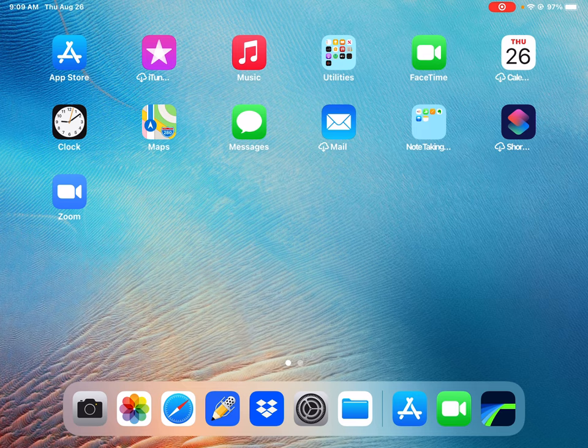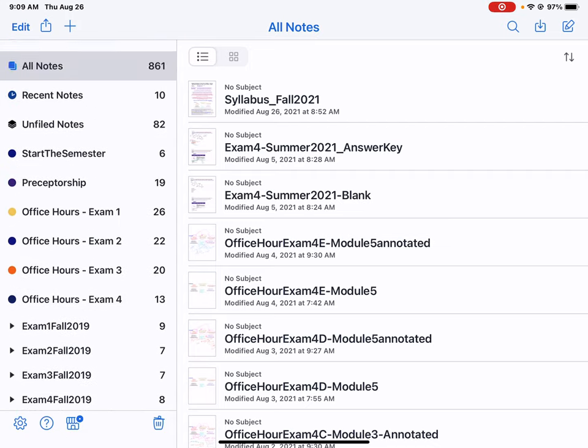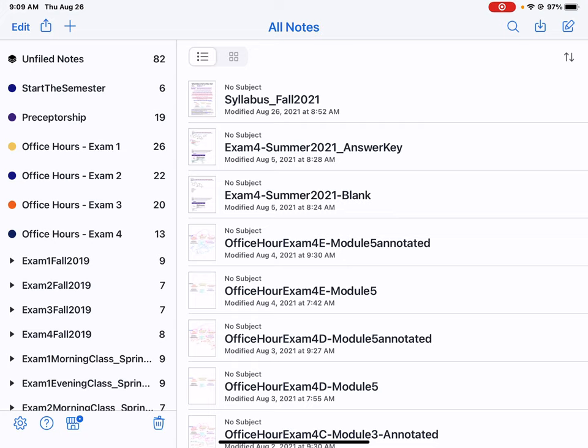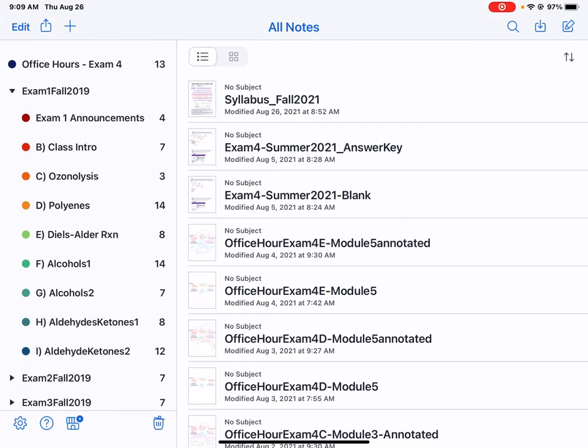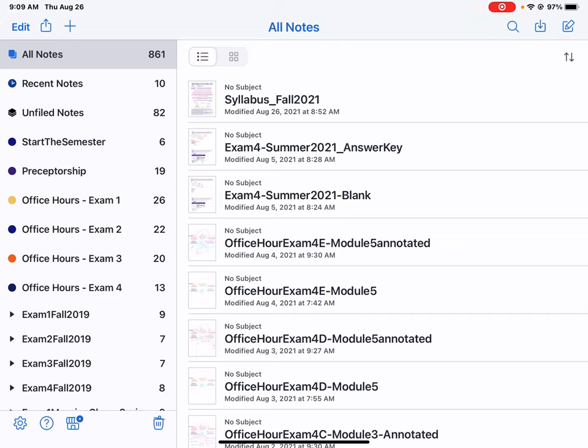So first of all, you're going to use Notability, which is that blue icon in the dock in the lower middle. It looks like a pencil attached to a studio microphone. You click on that and you open up your Notability. The app itself is massive. I've been using this for years and years, so I have all this file structure. There are folders, and these folders have subjects inside them, and it goes on and on. So we're just going to skip that. Number one, skip navigating through that and creating that structure. Leave it for a later time.